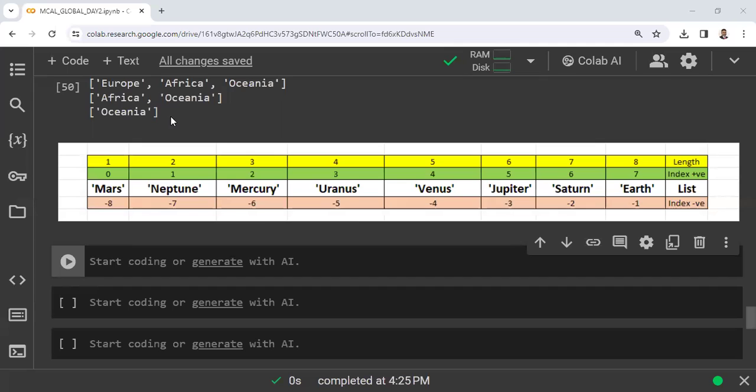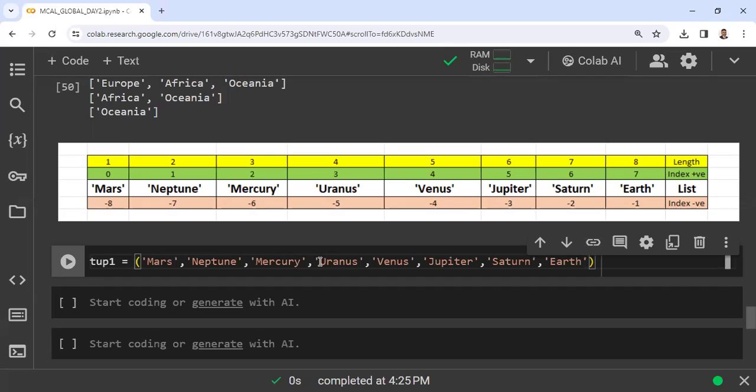Now we are looking into tuple. As I told you, tuple is represented by circular brackets or small brackets. So tup1 equals to, and these are my values.